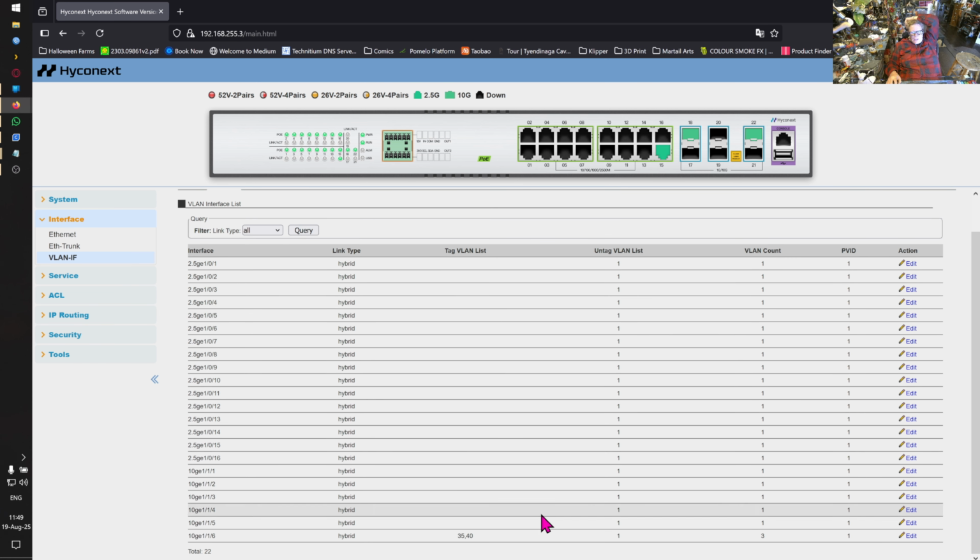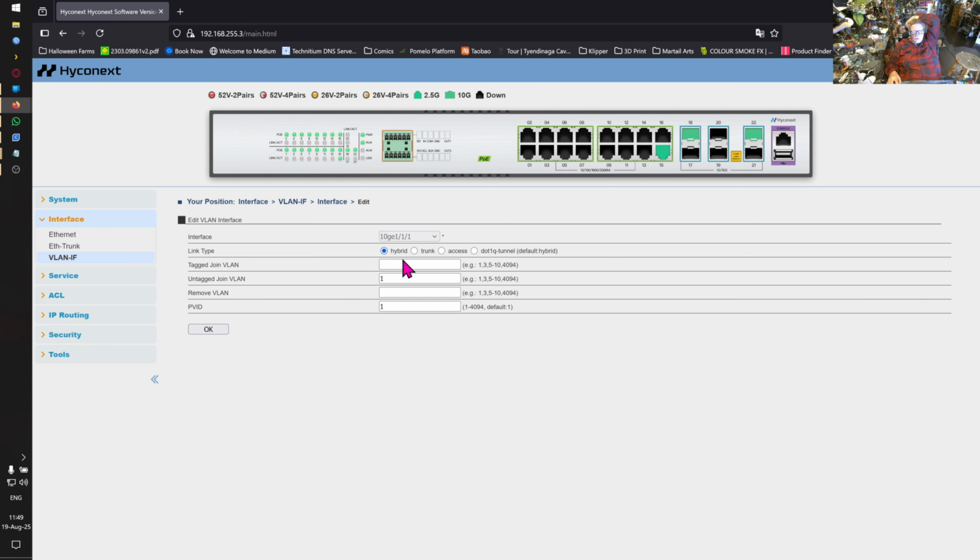So now I can go down here, and we're going to use the first one for my Tech Savvy connection. And so this is going to be a trunk port because it's tagged only. So it's going to be tagged on 40. And then we're going to remove 1. This is going to go away. And it's going to be PVID 4094 because this isn't going to be an access port.